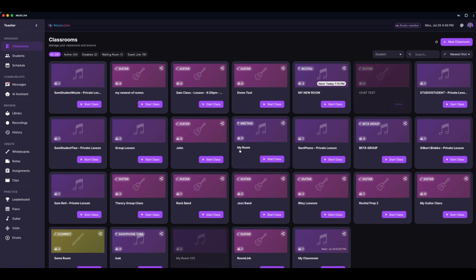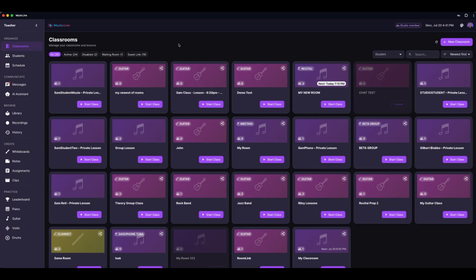So when you get in, you're going to have a blank account, unless you are moving from old Muzie to new Muzie. We are going to move all of your stuff over to this new platform. So that way you will actually have a whole bunch of content and resources already inside your account. I just want you to be aware that if you already have an account on Muzie and you are moving to the new platform, which everybody will be doing, then we will move the content and material for you. If you are new to Muzie, then of course you won't have all of this stuff already loaded. You can create and build as you go.